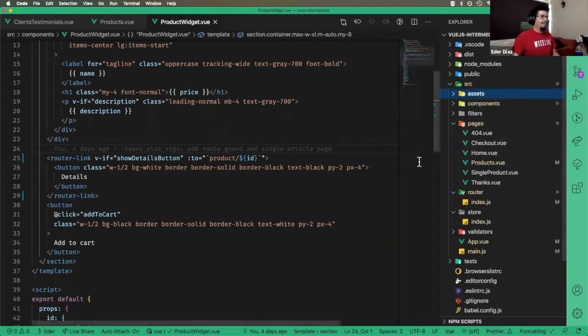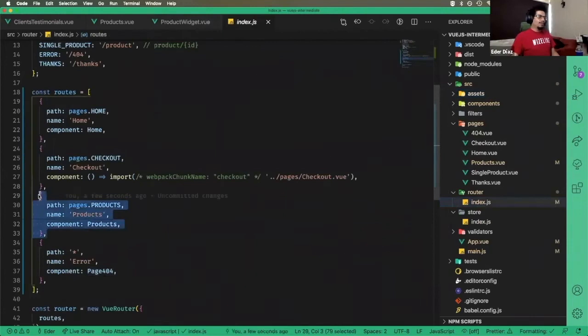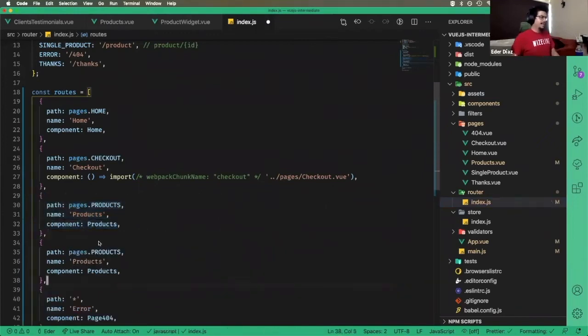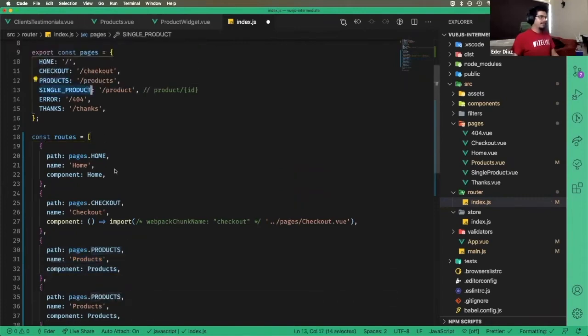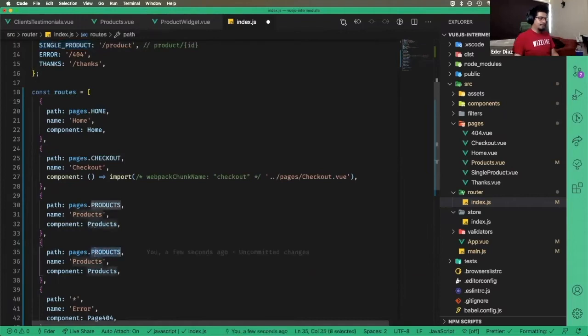When we have products here, there can be many products, and it's not just one route, right? You shouldn't be declaring one route per product, like product number 1, product number 2, and so on. So the way you do that in the router is that you take this single product here, and we're going to do some string interpolation just to concatenate some text.